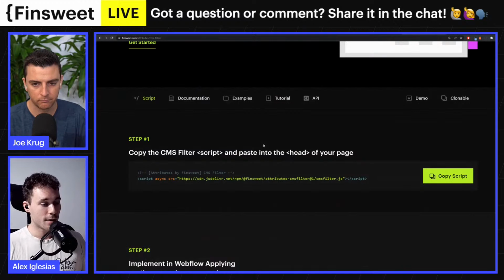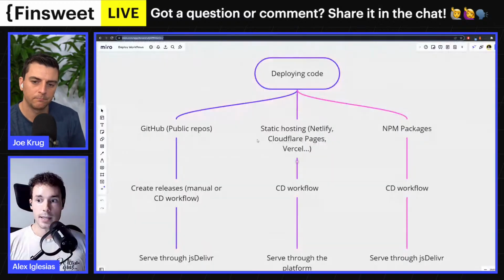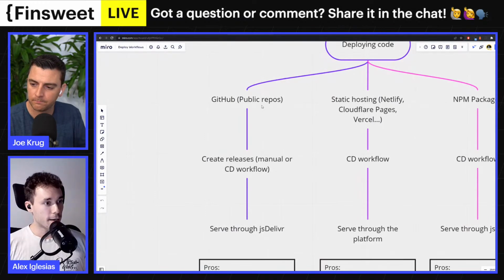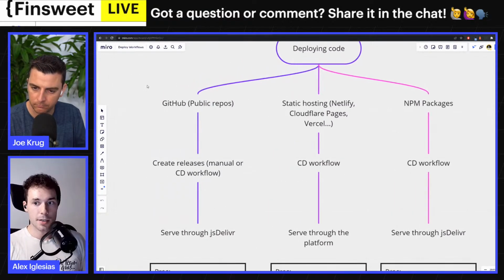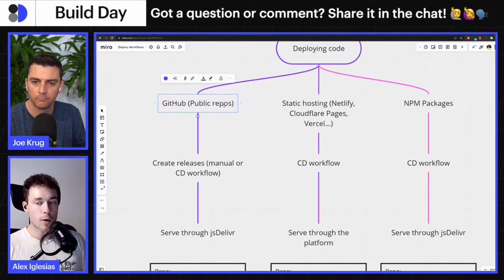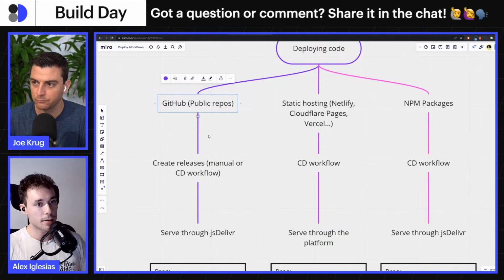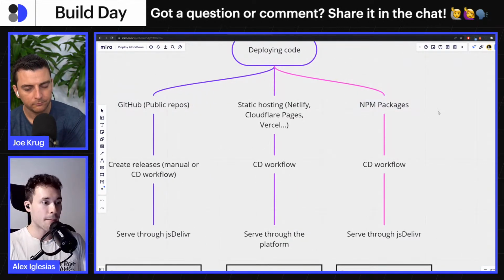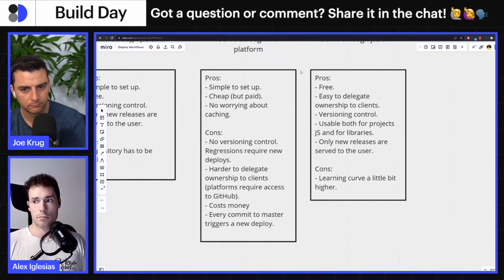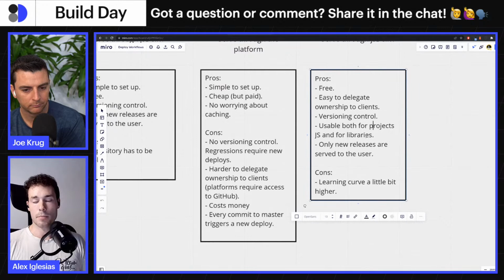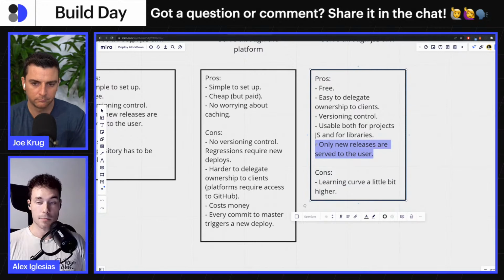And also, the second benefit, as opposed to the GitHub version, is that npm packages can be powered by private repositories. The GitHub version needs to be public if you want to load a file from a GitHub repository. The npm packages can be private. So yeah, I think that most of it was covered. The versioning control. There's a lot of control over what you're serving. You can decide exactly what you're releasing.